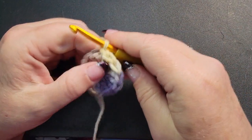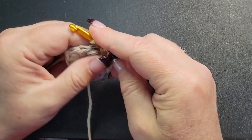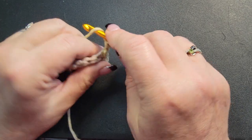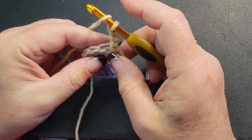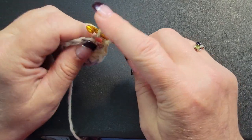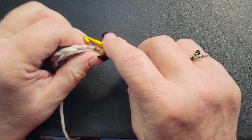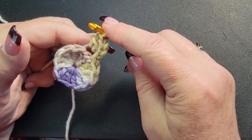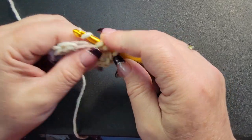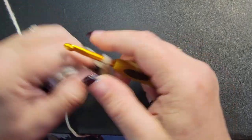I'm bringing you in a little closer. Now the next row is fairly easy. Chain three. And in the same stitch where you came out of, where you slip stitched together, put in one more double crochet. And in each stitch, just put in two double crochets.